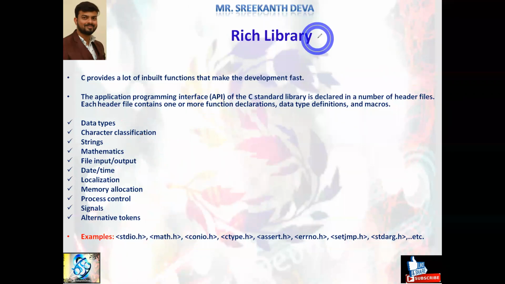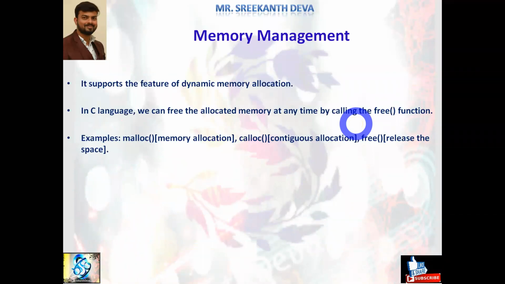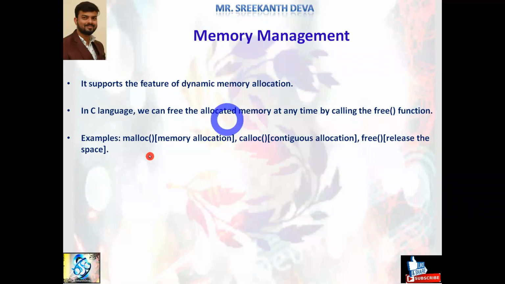Okay, so another important feature is that standard libraries are enabled, giving rich library features in C programming. Another important feature is called memory management. It supports dynamic memory allocation. We can allocate memory at runtime using memory allocation functions like malloc, calloc, continuous allocations, and free. Whenever we require, we can allocate the memory using malloc or calloc. Whenever the work is completed, we can free the memory from the program itself using the free function. Using the free function, we can free the memory that was allocated dynamically.